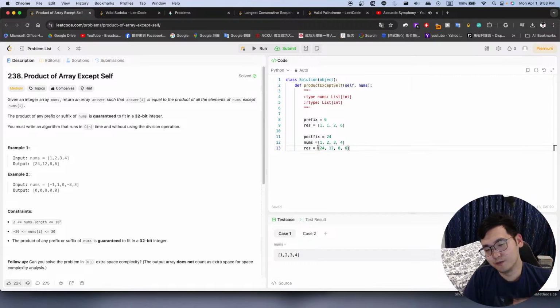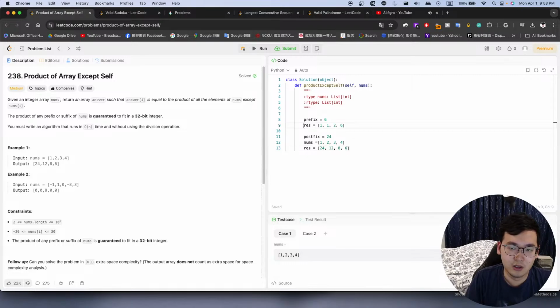So I think it's hard to explain this, I wish I could draw it. Basically we would have several blocks, and we just apply the prefix and postfix, then we just multiply them, but that would require extra memory.